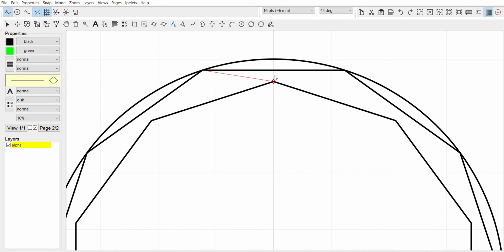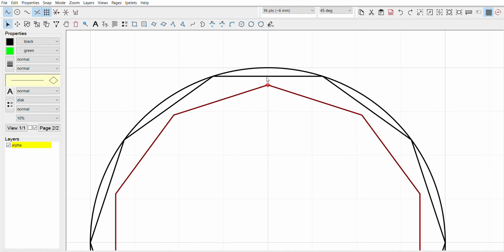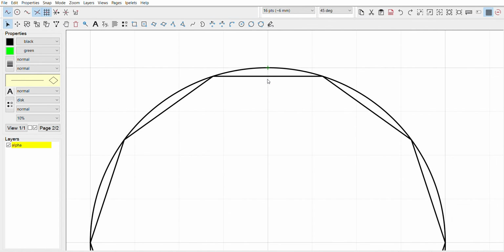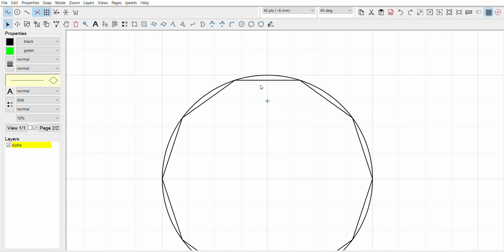So this line will necessarily be enough to make that convex. So what we need to do is go back to the point, which is that the circle on the outside needs to be bigger.